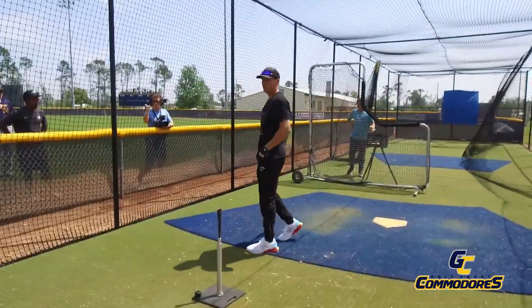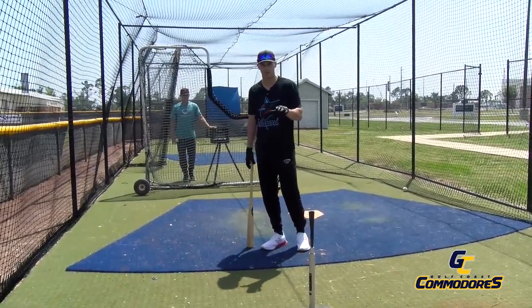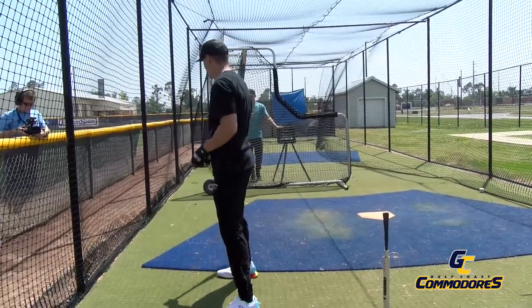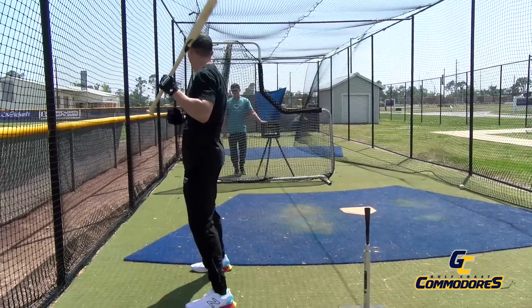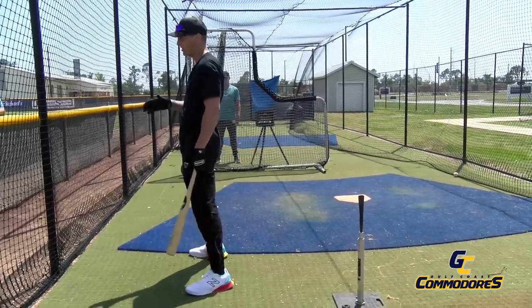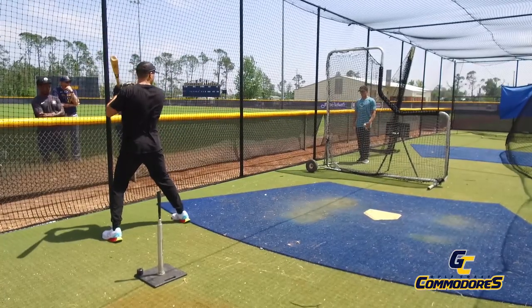All right, this next drill, I like to call the net drill. I do this in my routine every single day before I go into the games and before I even get in BP. All you need is a wall or net and your dad or mom to soft toss you, and you're going to stay inside this net with your top hand, trying to drive the ball up the middle or to your pull side, so that you're not cheating and you're spinning the ball properly. So go ahead and give me just a couple of them.